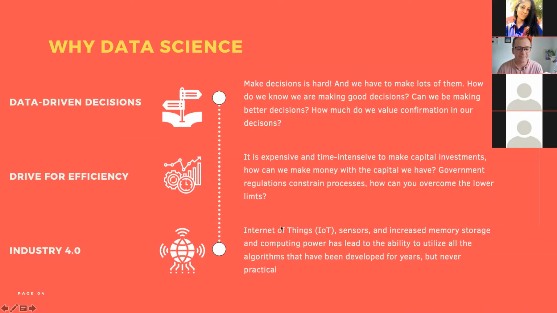Okay, and then the other thing that's happening is we're seeing a really large increase in sensors, technology, computer power, and memory power. If you think about having a phone in the past, it maybe had 8 gigs of memory, and now you can get phones with like 256 gigs. So the chips are getting smaller, but they're getting more memory on them. And that's good because we use those in manufacturing settings and engineering settings to monitor our different processes. We've seen 5G come online that's going to be faster and transmit data better than ever before. So with these new technologies, it allows us to do new things. So these are three reasons why we're seeing data science really take off in manufacturing and industrial systems.